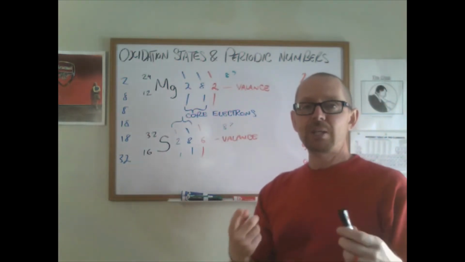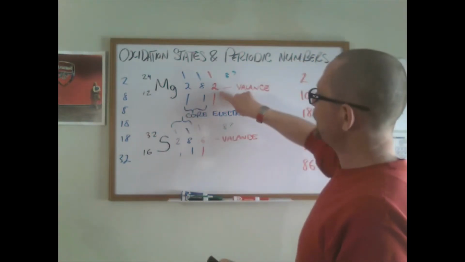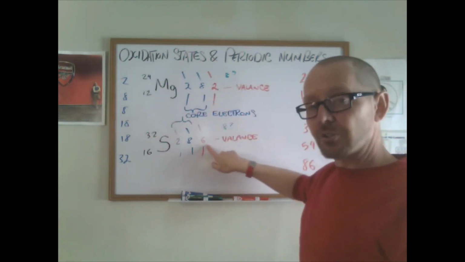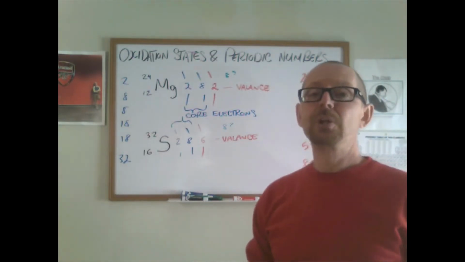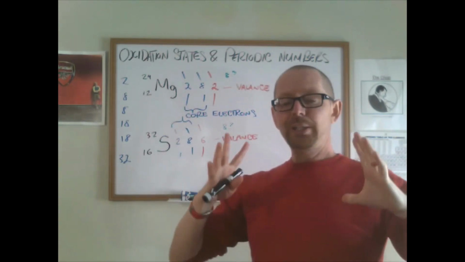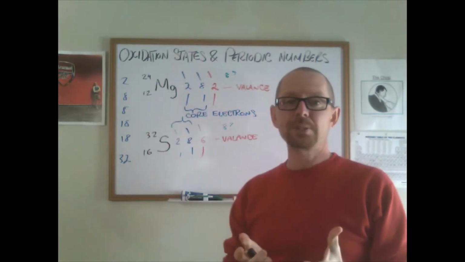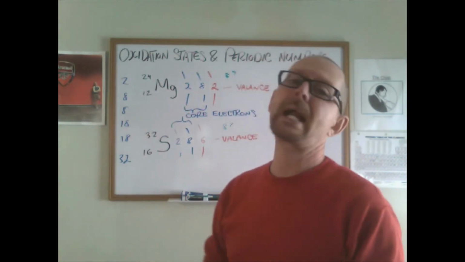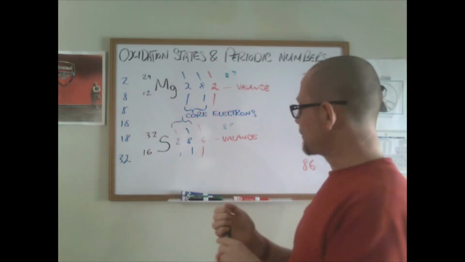Every time I gain or lose, it's kind of like an energy penalty. So it's much easier to lose 2 than it is to gain 6, and it's much easier to gain 2 than it is to lose 6. And the ultimate piece is this: whenever we fill up these electron layers, we calm down the entire internal energy of the atom itself. So the atom becomes much more stable, much less reactive. So you can see obviously what's going to take place here.